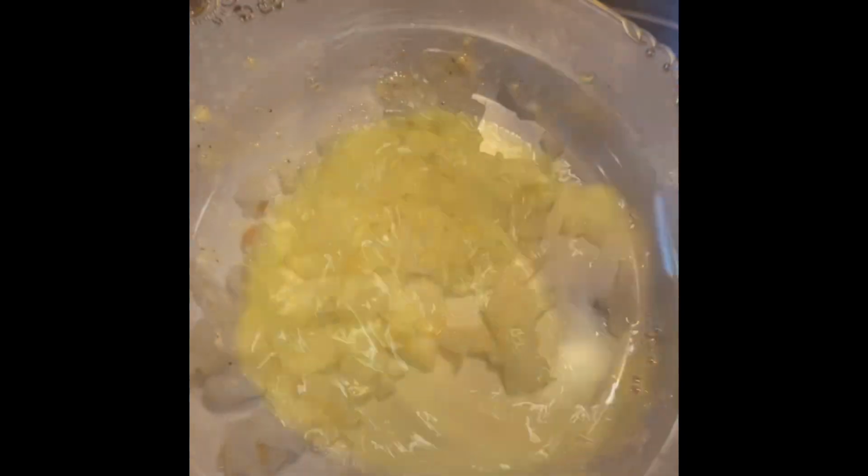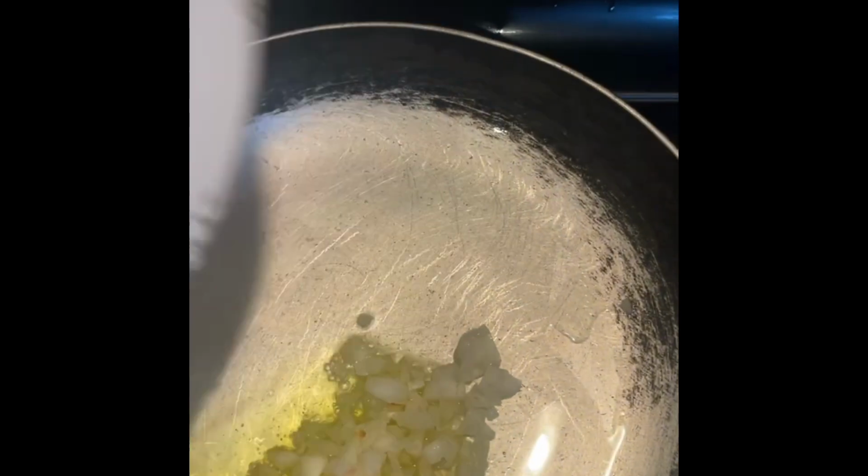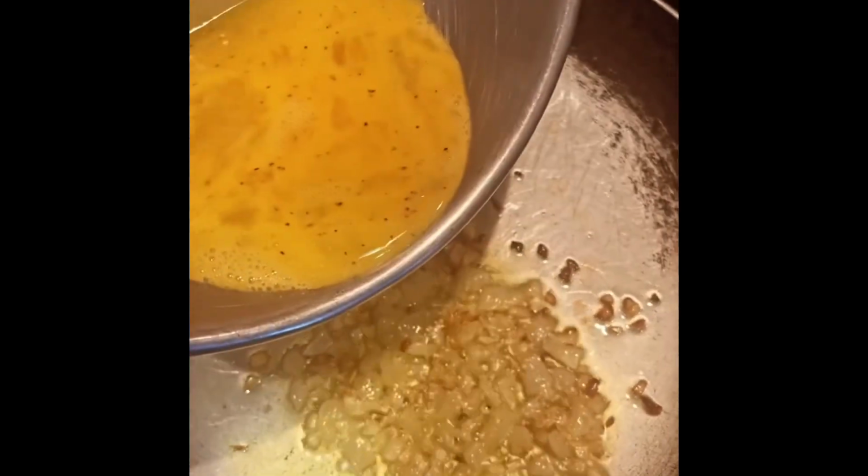So I have my onions here that I already chopped up. The oil was already at a good temp where I could go ahead and have my onions cooked. As you can see right there, I love how the onions get a nice little color to it before I add my eggs in there. I just wait maybe 3 minutes or so, or until the golden color shows up, and then I can add my eggs. This is the color I was talking about. This is to my liking. Like I said, if you're not an onions person, you don't have to add that to it.